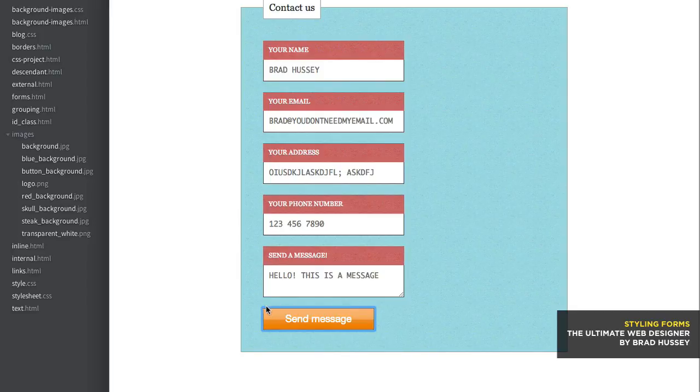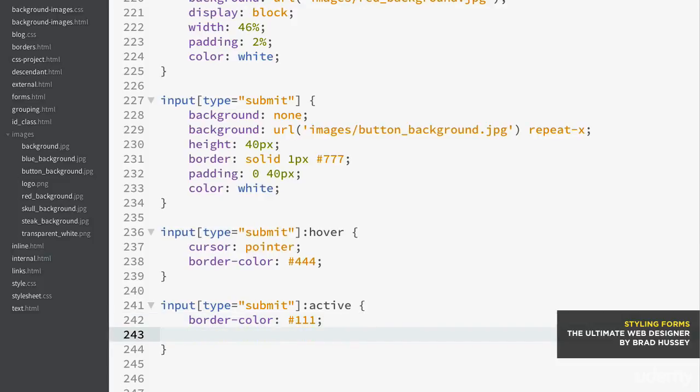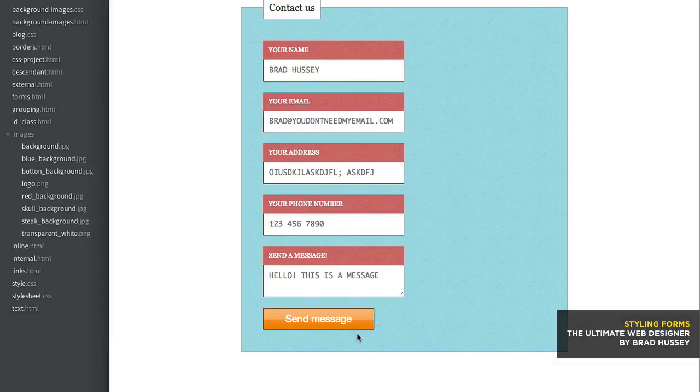And it also has this outline here, and that's just more visual feedback that is built into the browser. You can turn that off, but it's not recommended because it's visual feedback for people with visual impairment. And it's good practice to leave. Or you can style it differently using the outline property, like so. I'm going to use outline color, and let's just go for red, just to see.